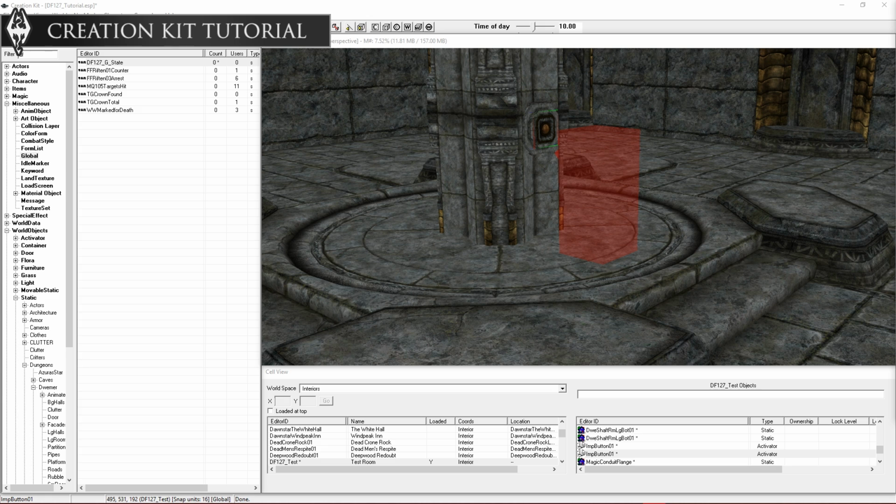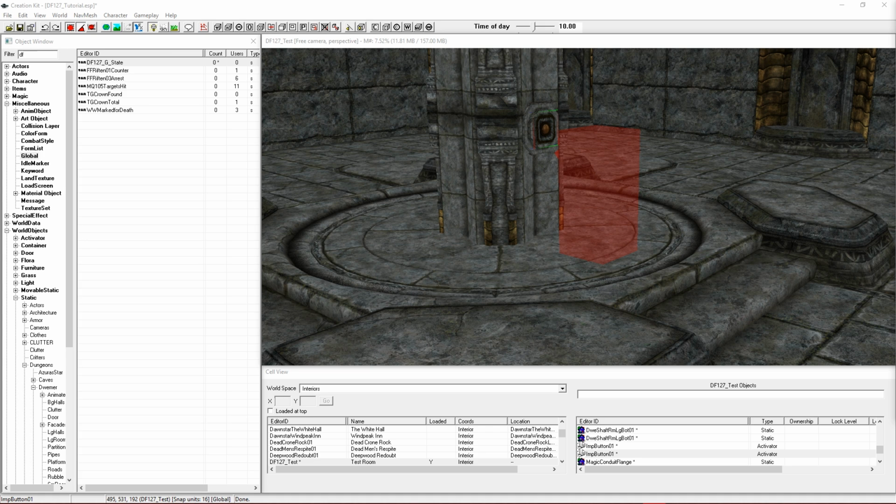In today's video I'm going to be showing you how to take static objects in the Creation Kit and animate them using just simply scripting. So this is going to be a scripting video, however don't worry, it's not really that complicated a script, and because this is going to be part of project modularity, you won't actually need to edit it at all yourself. You'll be able to pick it up and just use it in your own mod straight away pretty much. Now if you did want to do any more specific things, then you will need a little bit of scripting knowledge, but with the help of my scripting tutorial series you should be good to go.